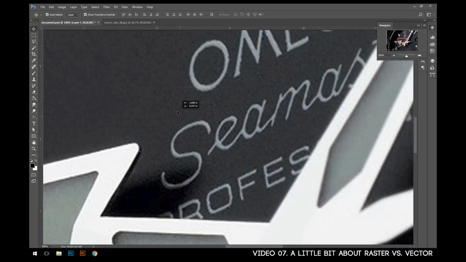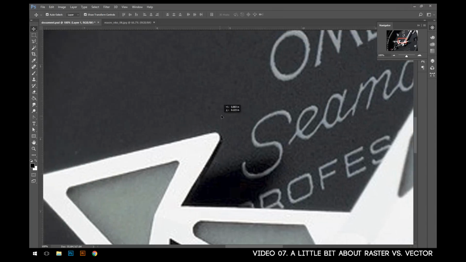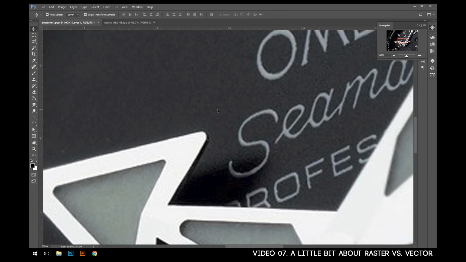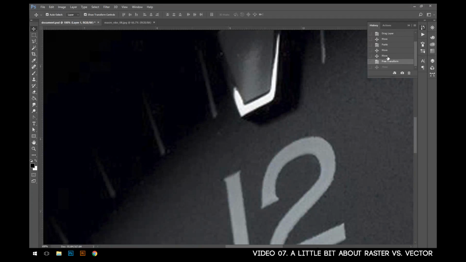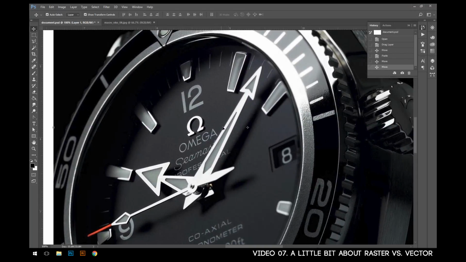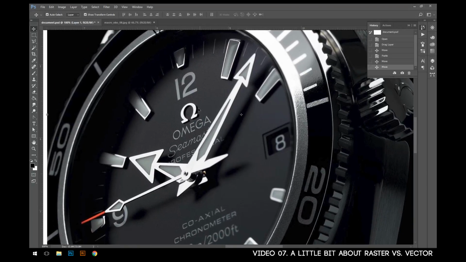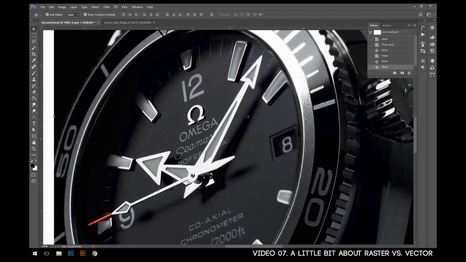Whenever you take an image and blow it up, zoom in, make it bigger, just keep expanding it, Photoshop is trying to fill in all that pixel data whenever you expand it. The image was already at its optimal size when I brought it in here. This right here, this is as big as the file is. So when I try to make it bigger, Photoshop is just filling in all that space with adjacent colors. So it just doesn't look great.